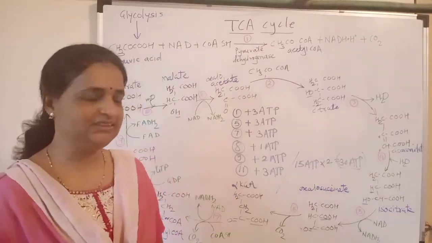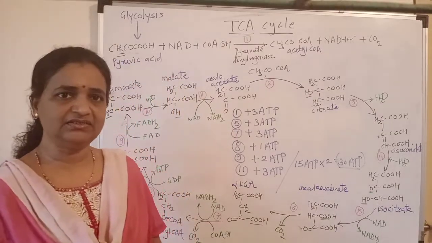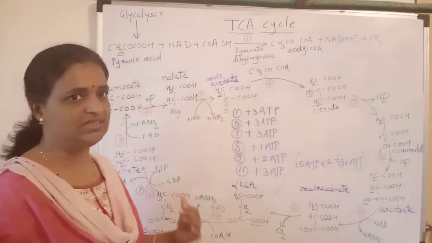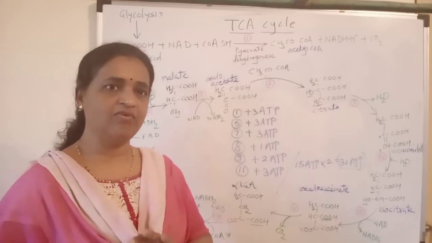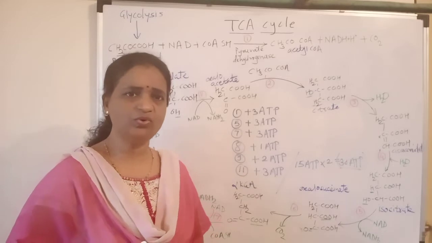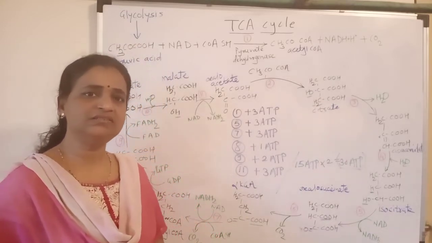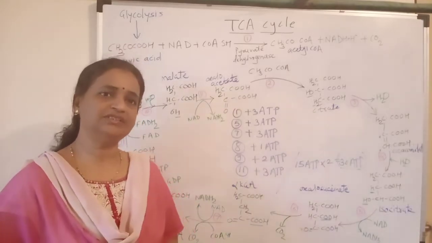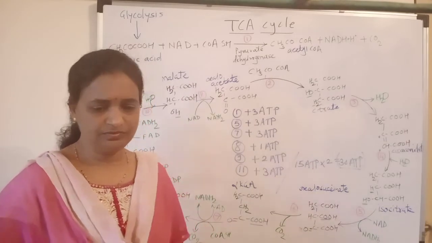In all these reactions, 1, 5, 7, 9 and 11, there is production of NADH2 or FADH2, which is the reduced form of energy. And that should be converted into ATP with the help of oxidative phosphorylation. So this is the way of glucose catabolism in the case of aerobic bacteria. Now in the next video lecture we will see which are the modes of ATP generation, the ways of ATP generation in aerobic, anaerobic and photosynthetic organisms. Thank you.